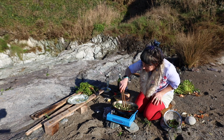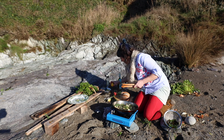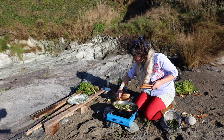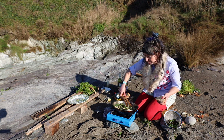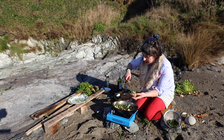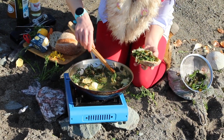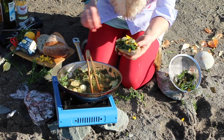Okay, right. Now I sent my colleague off to go and pinch some gorse flowers from the cliff. So I have some lovely little gorse flowers here, which are going to be a nice garnish on the top. And gorse flowers are full of protein too. And also they're a natural antidepressant, so they cheer us up, they look beautiful. Ooh la la, look at this. Let's pick out a nice bit of carrot top to put on there. Sprinkling of these lovely gorse flowers.